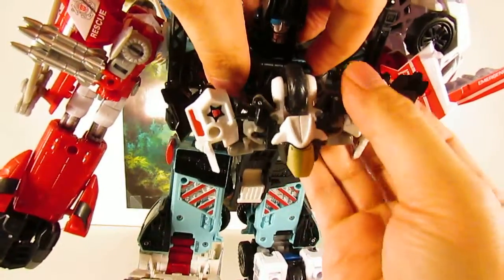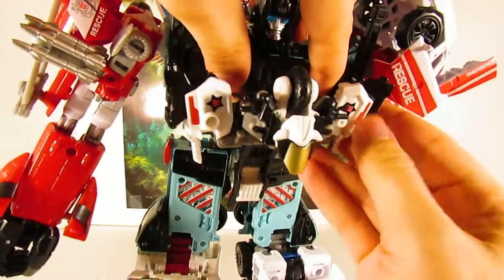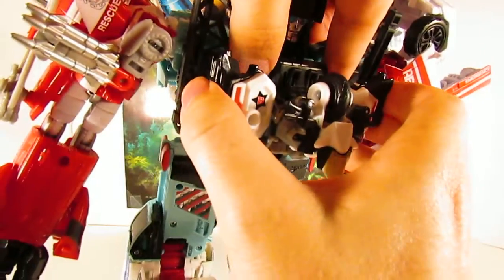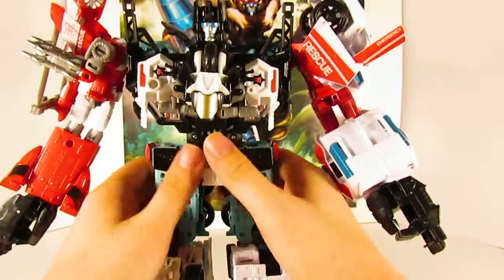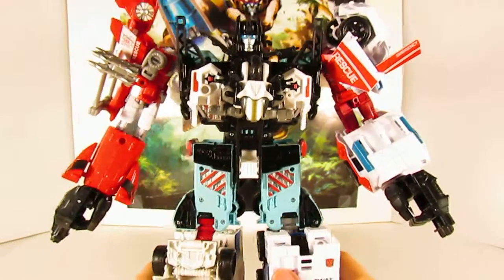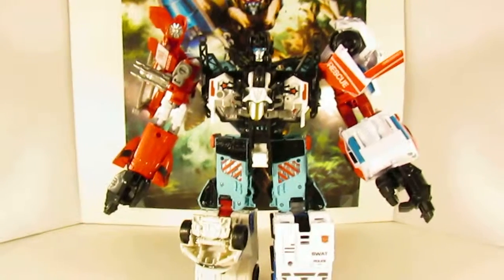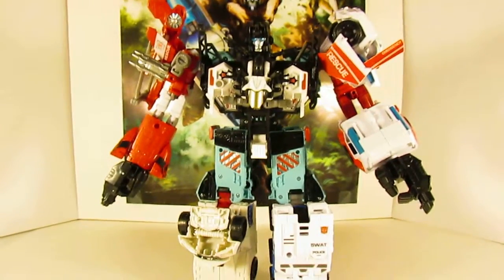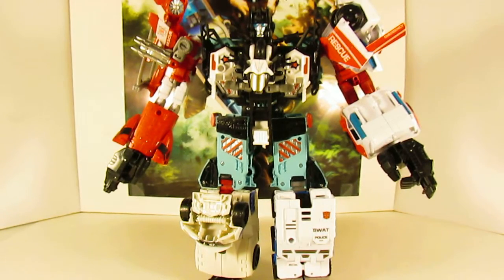Get that side and that side, and then get that peg back in there. There we go. And there we go. Here we have Defensor all combined. I'm going to lower the camera back down just a hair, just to bring Streetwise and Rook back into it a little bit. And he looks not too bad at all.